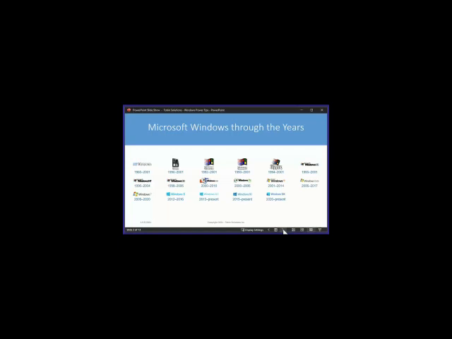And they kept improving it along the way. And then if you've been using it since the early 90s, you probably got into Windows 3.0 or 3.1 or 3.11, which were some of the popular ones that really started to take off in business. They had gotten some of the stability issues worked out, and there were more applications available.